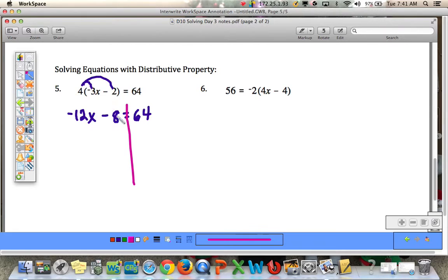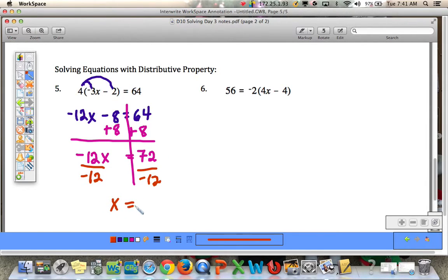And now we can get rid of the negative 8 first. Again, it's opposite order of operations. So we're going to add 8 each time first, to each side I should say. Negative 12x equals, and this will be 72. And then it's negative 12 times x. It's not a subtraction. So we don't add the 12 here. We have to get rid of it by doing the opposite. Divide by negative 12. And that will give us 6 for an answer. And again, you can plug in and you can double check your answer. So that's one way you can distribute first.